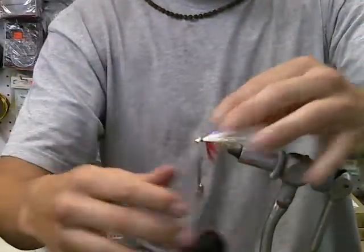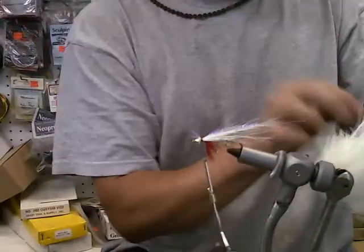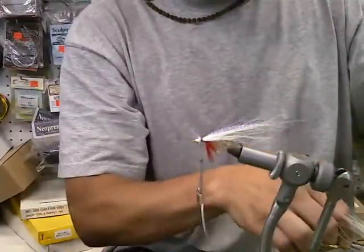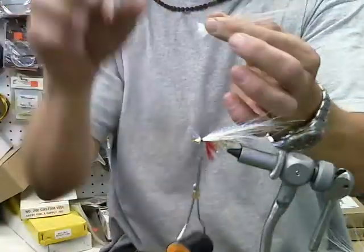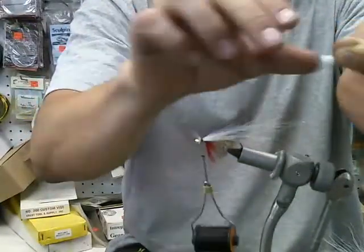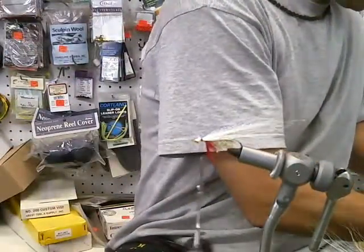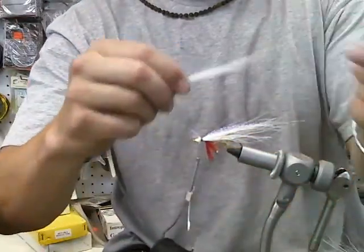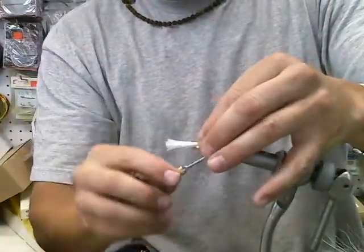And then we'll cover that with a bit more goat hair. Once again, same thing. Cut off a nice piece right at the hide, about the same as you did the first time, and clean it out. All that crap. We don't want that fine fluff in our goat stream. Okay, there we go. Another good amount of goat hair there. And we'll give that the anchor and wrap.